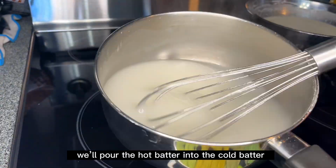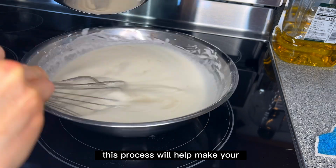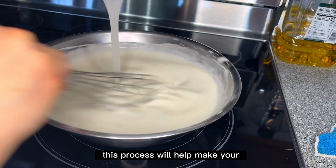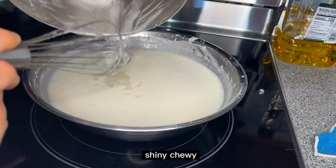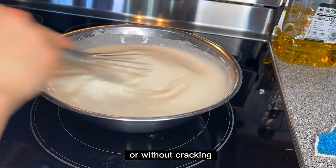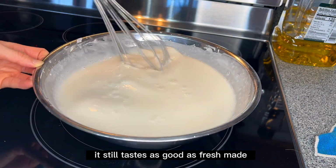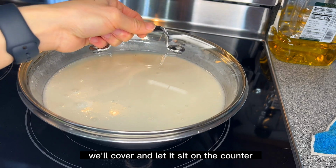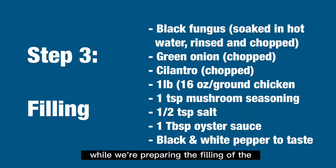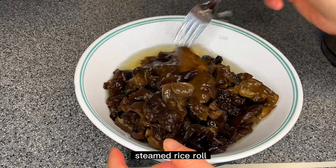We'll pour the hot batter into the cold batter. This process will help make your steamed rice roll really soft, shiny, and chewy, without cracking. Even if you leave it overnight, it still tastes as good as freshly made. We'll cover and let it sit on the counter while we prepare the filling of the steamed rice roll.